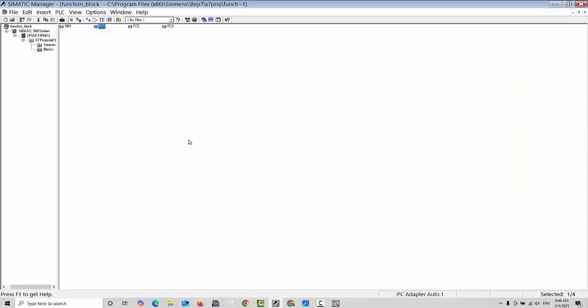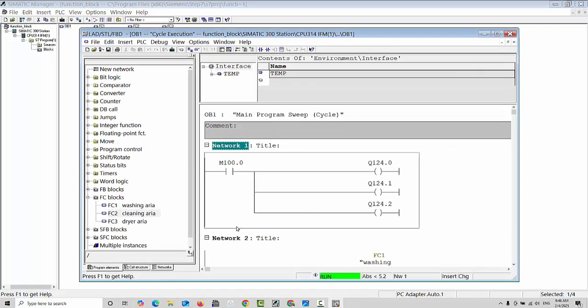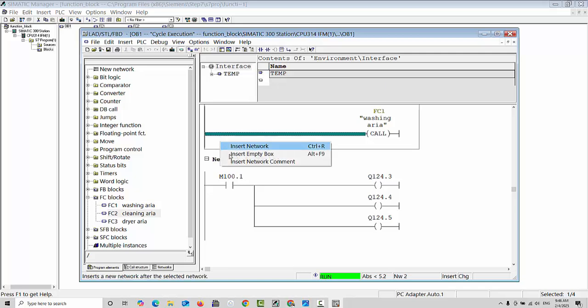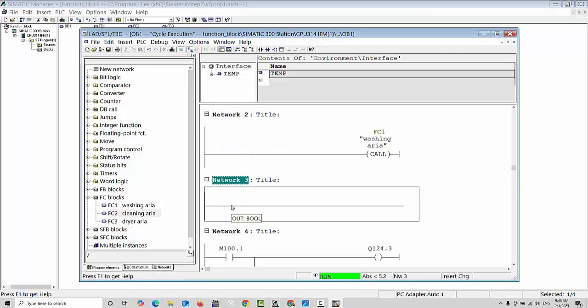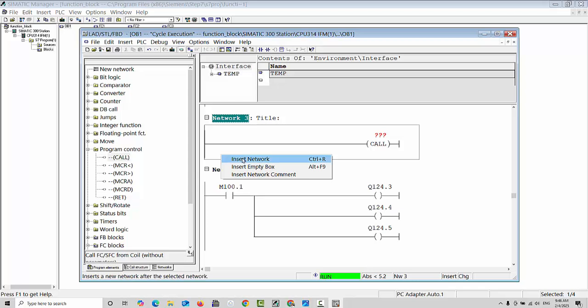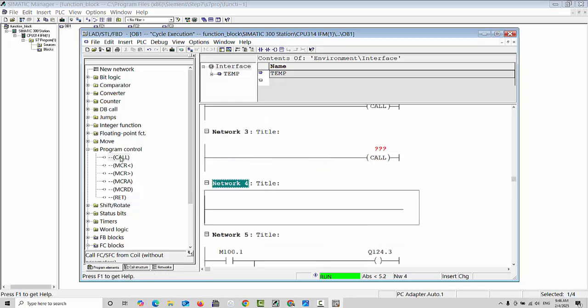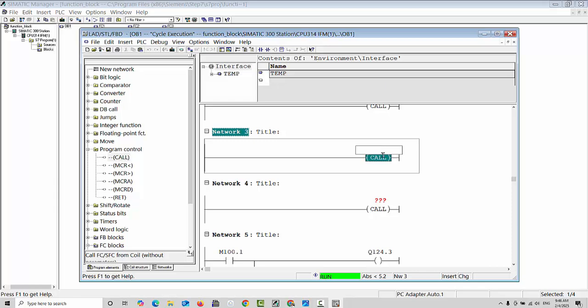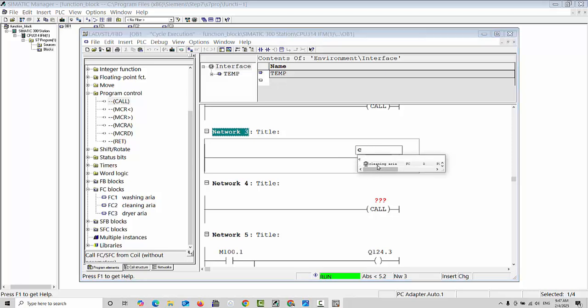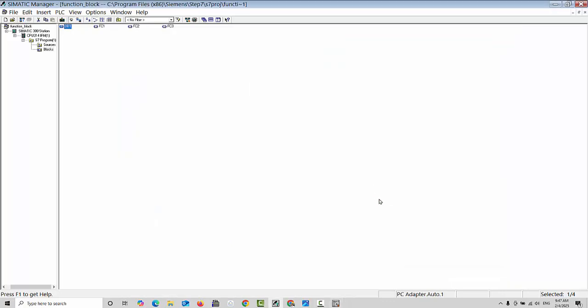So we will go to our main OB and insert a network, go to program control, and use the call function. In the same way, insert another network and choose one more, and here we call our cleaning area, and click enter.